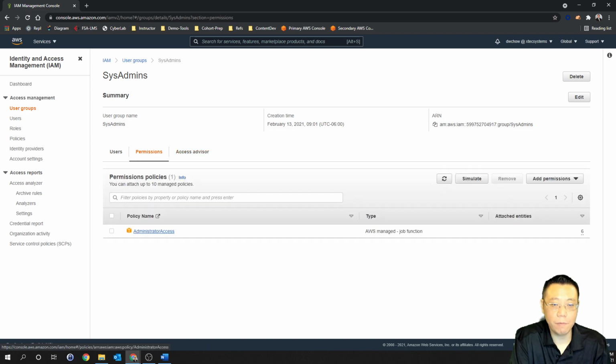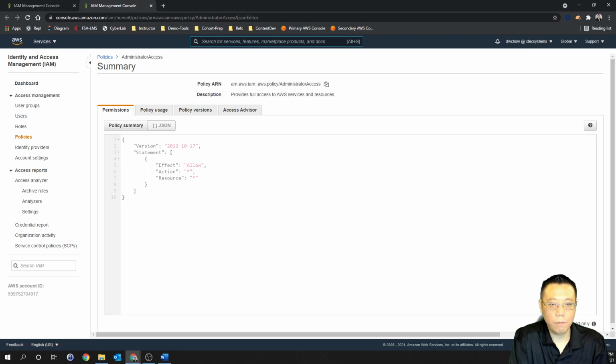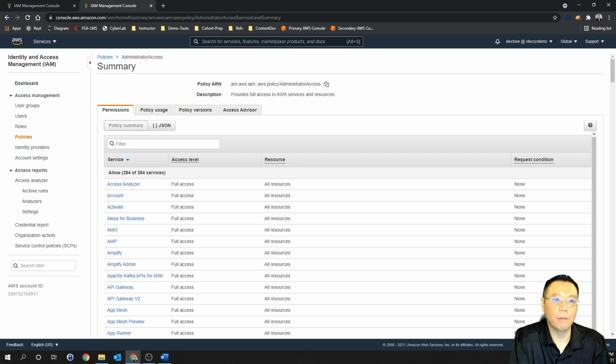I look at the system admins group. If I have multiple people, I have admin privileges. So I actually have two policies related to me. One policy that's attached directly as an inline policy, and one as a managed policy based on job function, which I'm a full admin of. Of course, this policy will have a bunch of stars in it because I have access to everything. As we see here, effect, action, and resource. And you go to policy summary, and it'll tell me the same thing in a nice little tabular format.